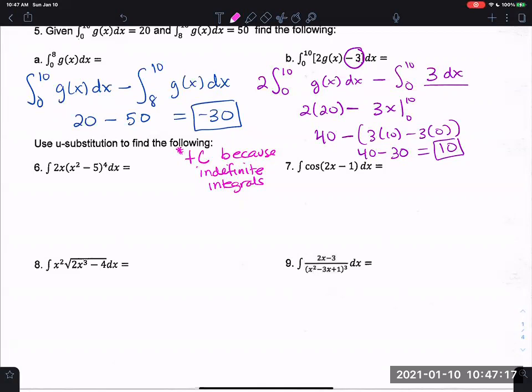Now, I had said at the beginning of the video, the reason we need U substitution is because a lot of times we don't have another method. So when I say we don't have another method, we don't specifically have a product rule for integrals or a quotient rule. So if you look at this, unless you want to sit here right now and multiply out x squared minus 5 to the fourth power, which I don't think any of us want to do, and then distribute 2x through that, we really don't have a method for this problem to get to the final answer. This is set up specifically for U substitution. Now, I know that because I've done a lot of U substitution problems. What I'm going to show you is how I know that.